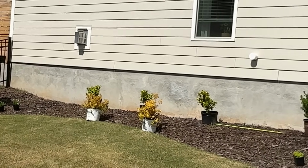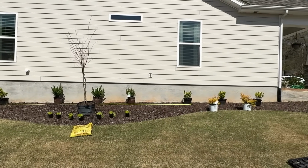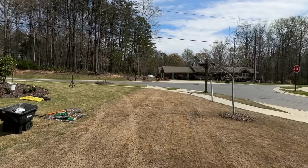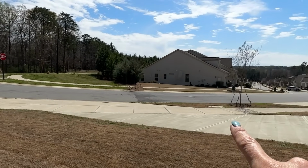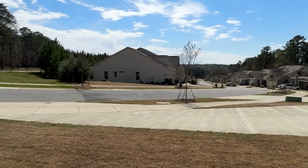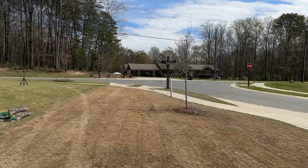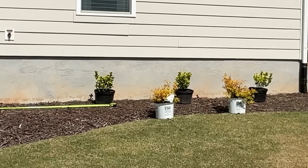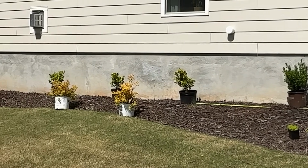It's going to be a huge difference, huh? Absolutely. He lives on the corner, so when you pull up, let me show you. Around here, you've got people coming down this main road and then this road too. And then this is part of a neighborhood. So anybody coming up is going to look straight on, and then over here as well. All right, so let's get the camera turned around and we'll show how to plant.